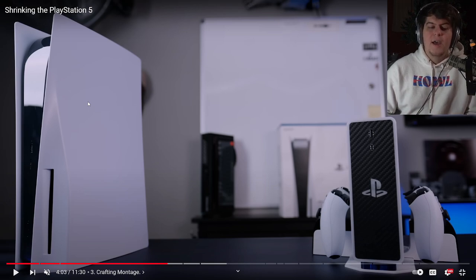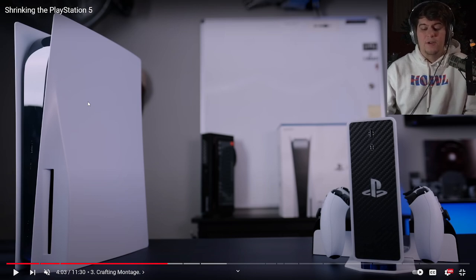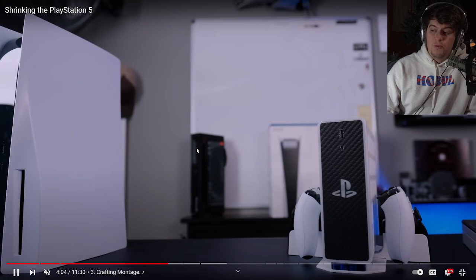And once again, we did see the Slim shrink down a lot, but even then, the Slim could probably be even smaller. And well, some people probably would prefer the smaller. So I guess the question, if you guys have made it this far throughout the video, is: is this something you guys would actually like? Is this something you think is actually kind of cool? Is this something you would actually want to appreciate and enjoy? Because I'm not sure if I'd want to go this small. I like the idea, I like the aesthetic, but I do kind of like the bigger design, if I had to say. But this has been really well made.